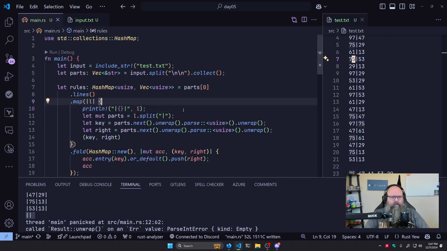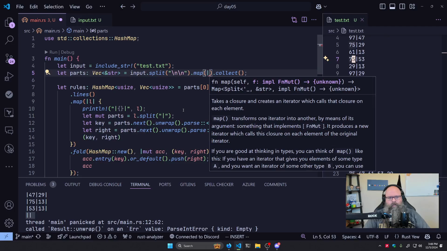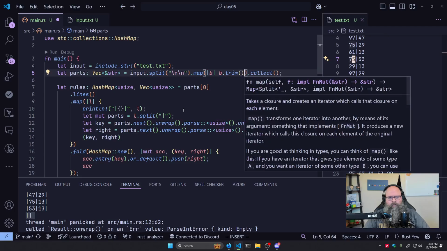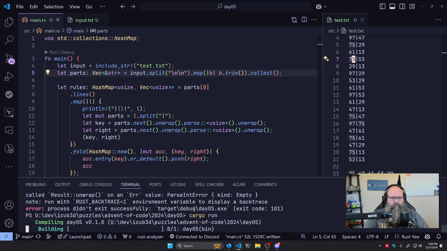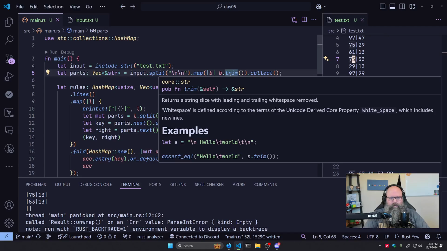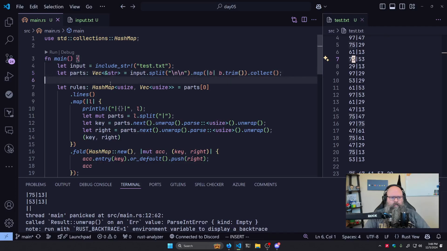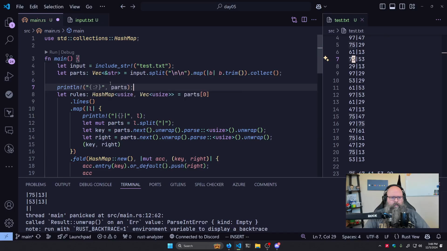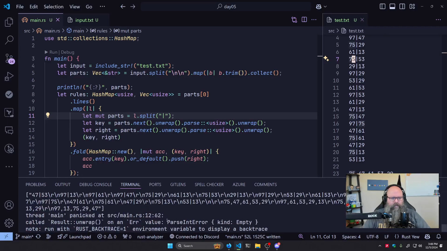Yeah, it's doing the new line at the end. So like that. No. Trimming not work.